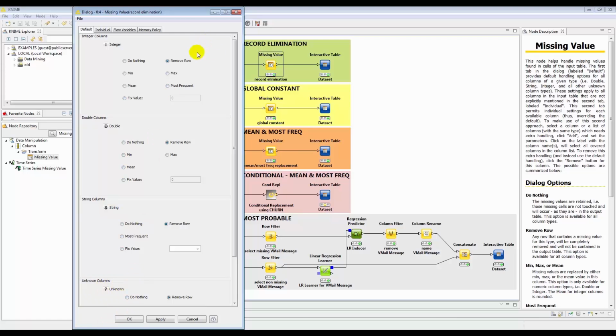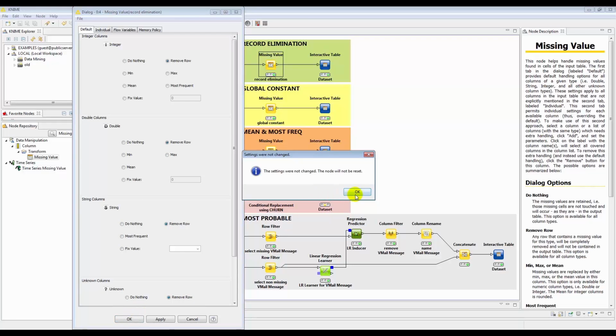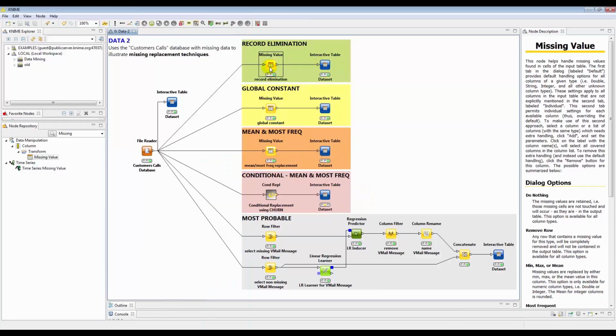In our case, we made the decision to implement record elimination, so for each of these types of attributes we always select the radio button Remove Row, as can be seen from this window. Then we simply confirm our choice with the OK button and we execute the Missing Value node.